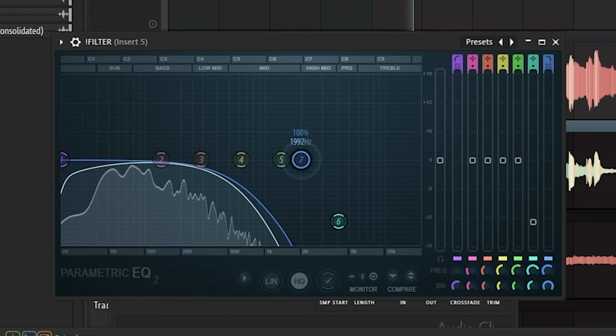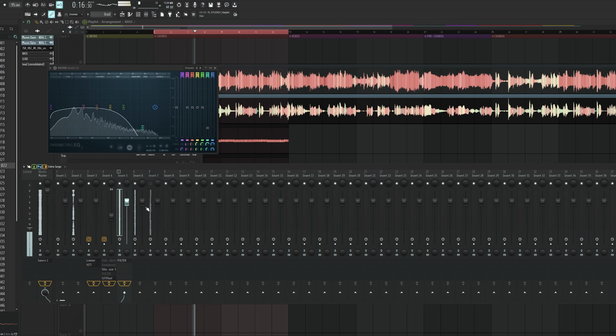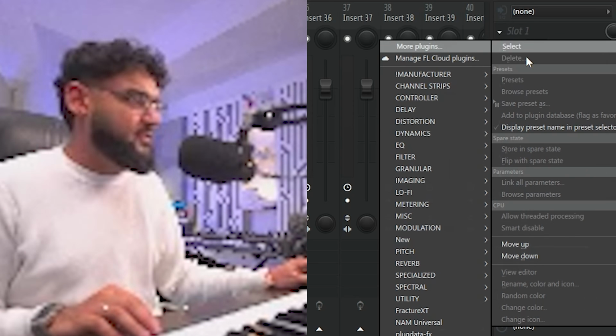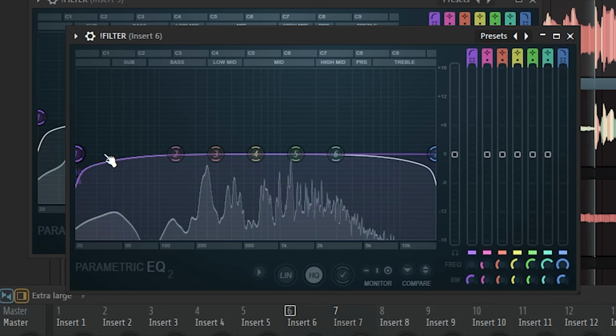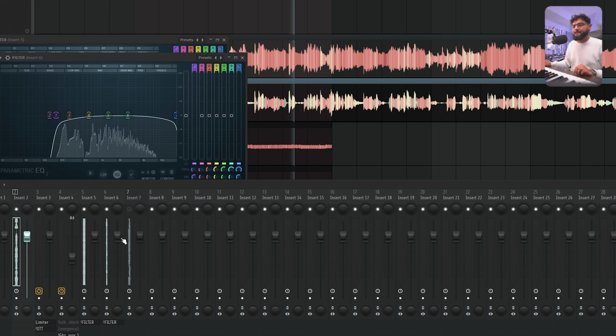Recently, I've been working on making sure sounds in a mix don't get in each other's way. And one way I do this is by focusing on the main instrument's key frequencies. In this case, the vocal. I lower those same frequencies in the other instruments so the vocal has its own space and sounds clear.